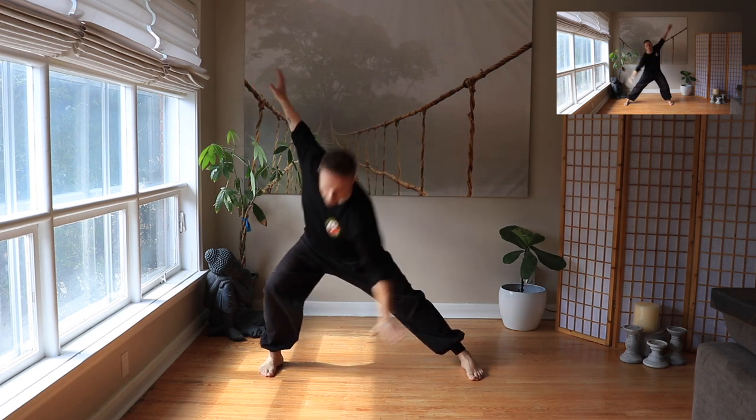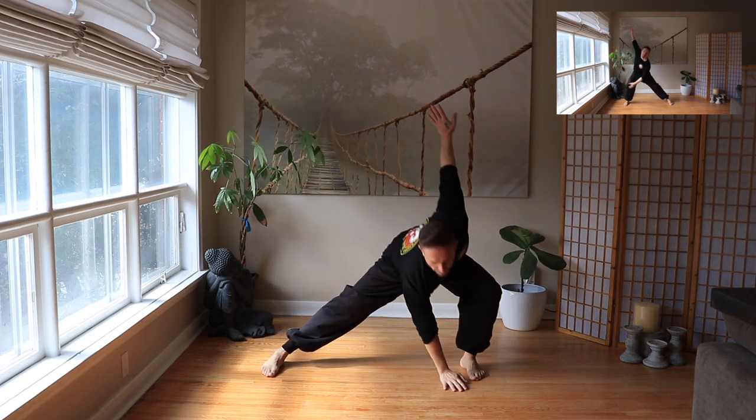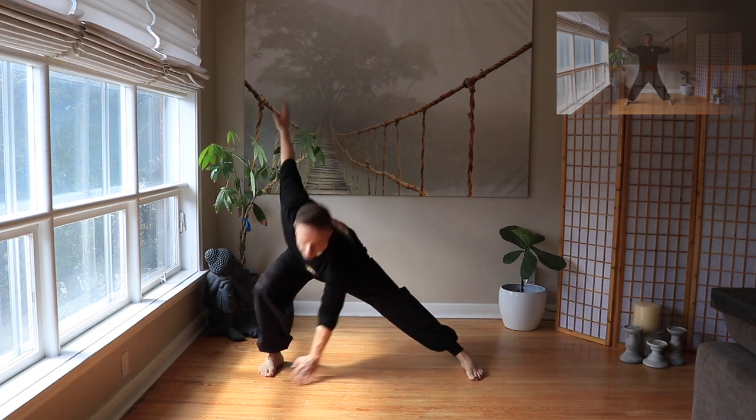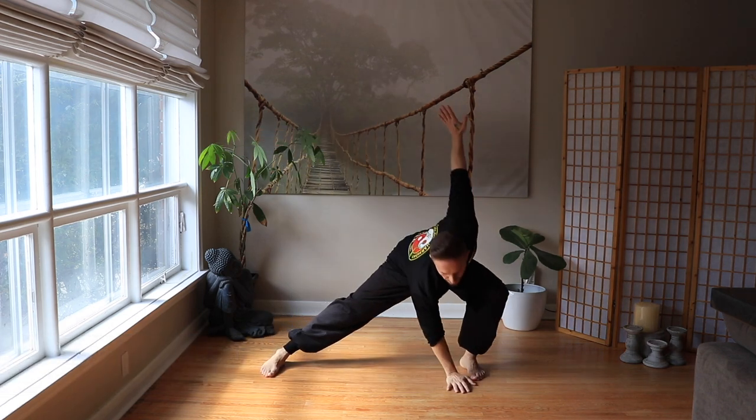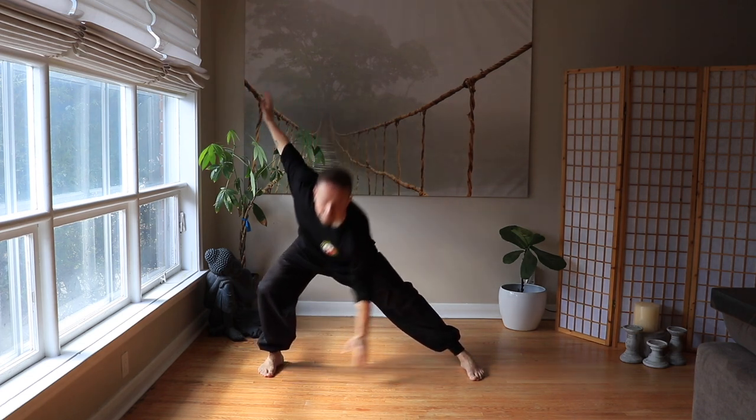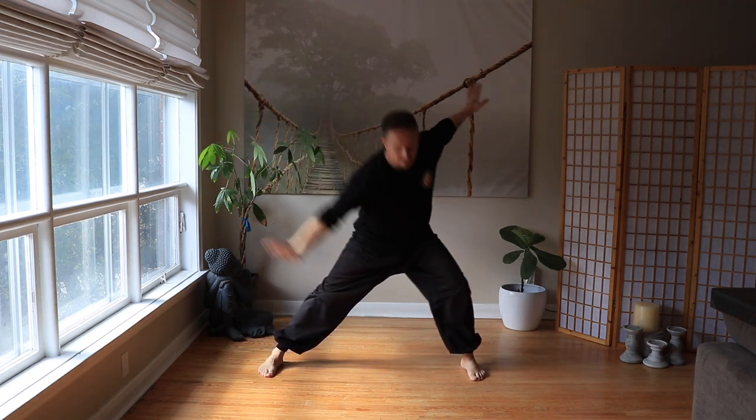Twisting the torso, open up the chest each time you reach down, shifting that weight into the knee, back up and open, shift the weight, back up and open. All right, beginners can rest. Sinking back, weight onto the heel as you sit back, sit your hips back as you sit. Twisting through the torso.